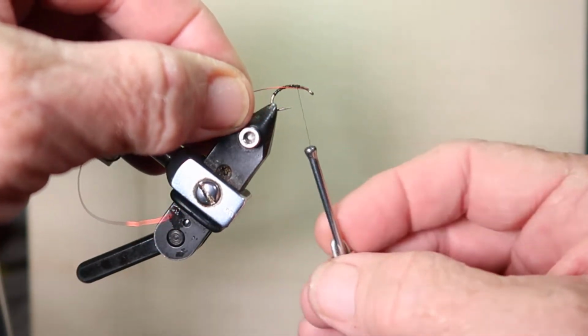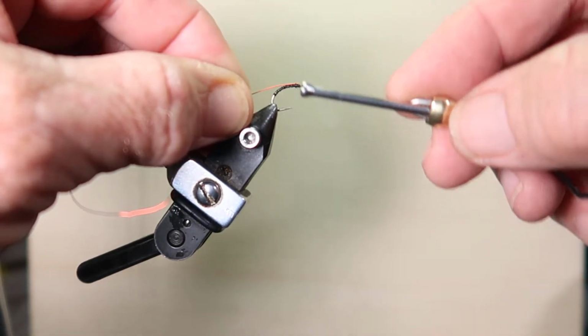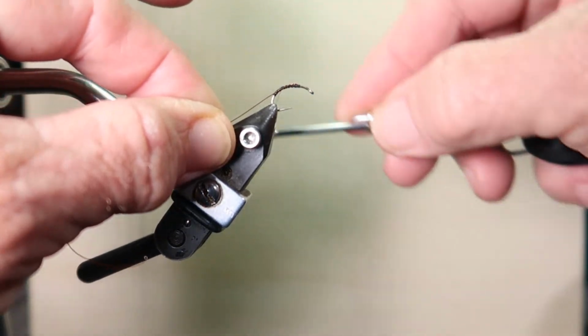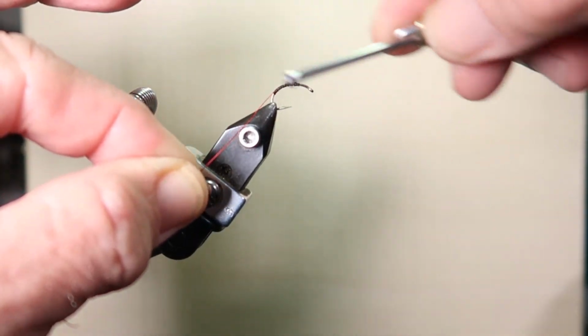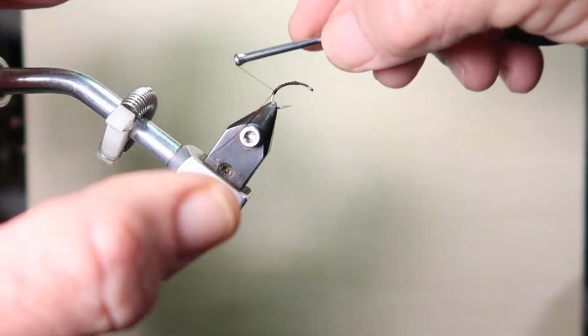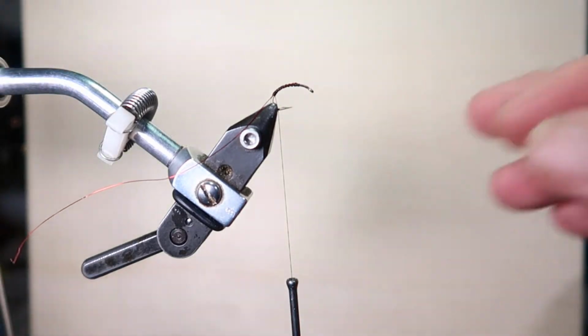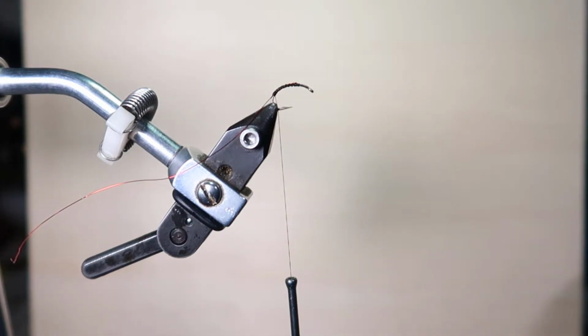There we go. Get that rib going. I like to put it on the side of the hook facing me and just wrap down. And we're going to use that rib to wrap through the body to help hold in that natural material so it doesn't all come loose after your first cast.